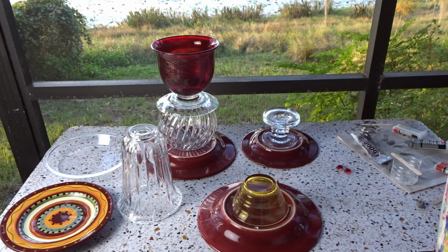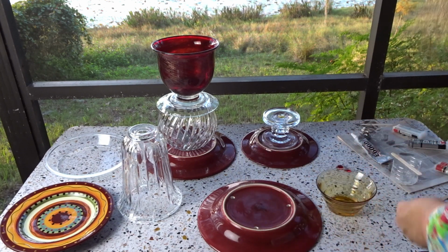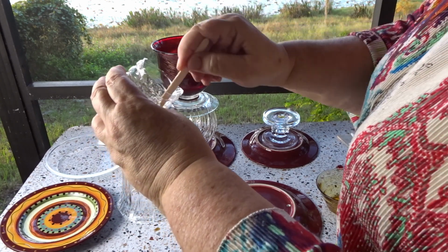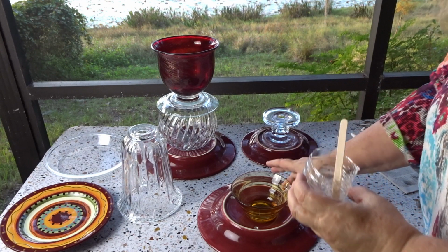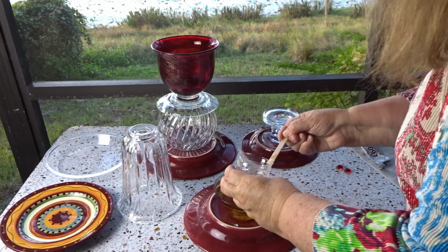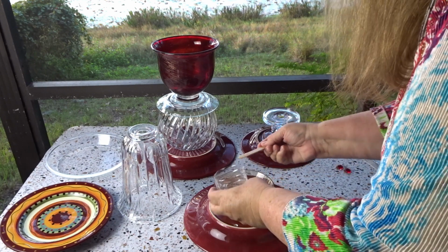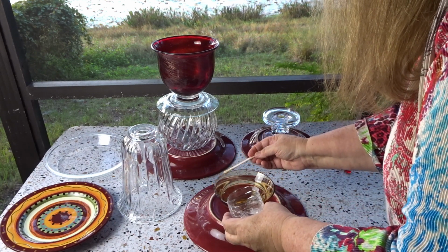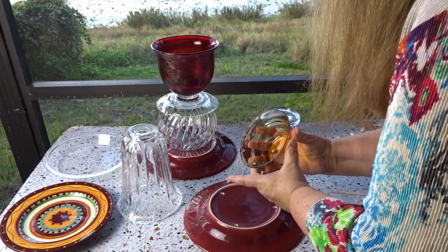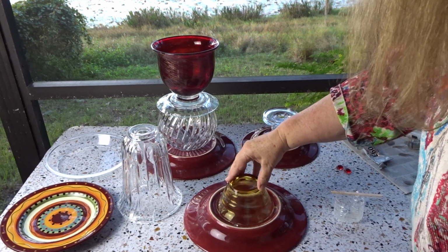So I'll glue it like that, using epoxy. It has just a tiny rim, so I have to be careful. So I'm going to flip it over right away and then add some extra epoxy around the edge there.